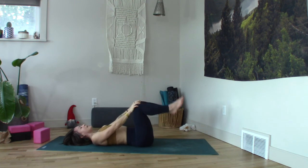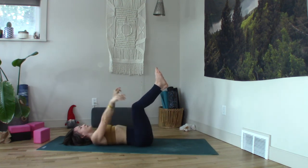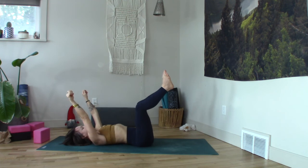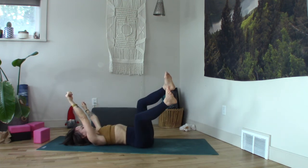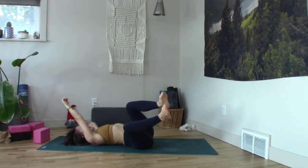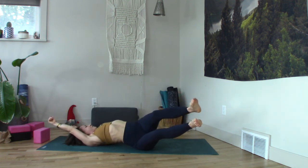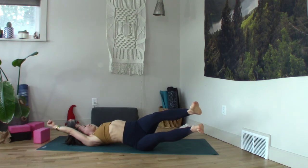Take your knees into the air at a 90-degree. Reach your arms up into the sky. Light fists, arms reaching high. Knees halfway to the right, arms halfway to the left. And then as though you're reaching for opposite corners of the room, stretch, reach long to feel this length, toning and tensing in the belly. Toning.